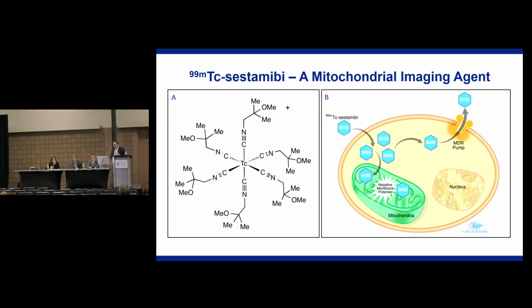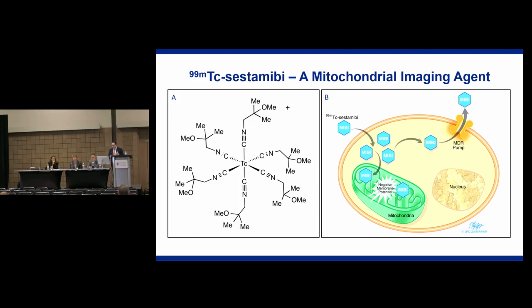And it turns out that there are quite a number of mitochondrial imaging agents available, both for clinical use and for investigation only, that we could potentially use for this application. We were trying to solve some of those limitations of germtuxin PET, which included cost and availability. So the choice for us was obvious: to use a radiotracer known as Sestamibi, which has been clinically available for probably 30 years, if not more, and could be used with SPECT imaging, which is more ubiquitous and lower cost than PET.